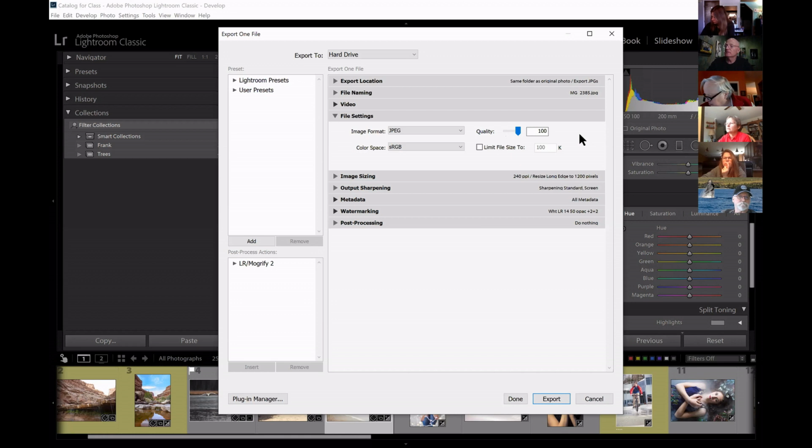If you're exporting these things to be displayed on the internet, you can get away with the quality all the way down at 60, and nobody on the internet on a computer browser will be able to tell the difference in image quality, but the file will be much smaller.